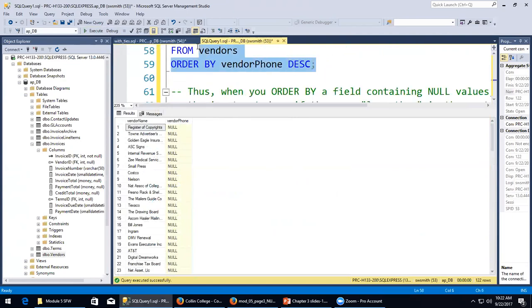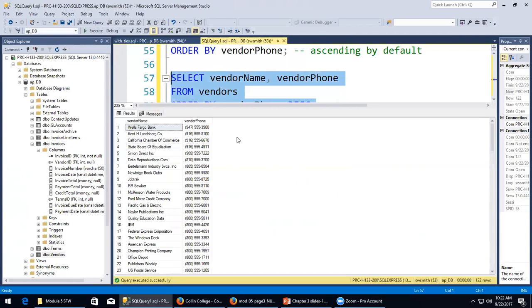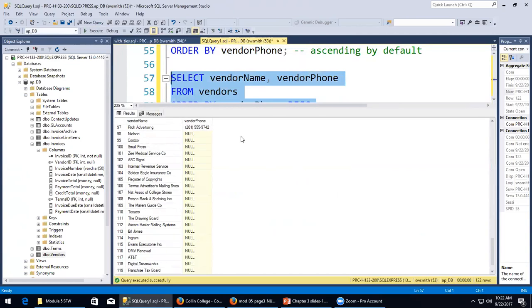If I explicitly sort descending, I get the nulls at the end. So when you order by, it treats the nulls as the lowest value. They are not less than.